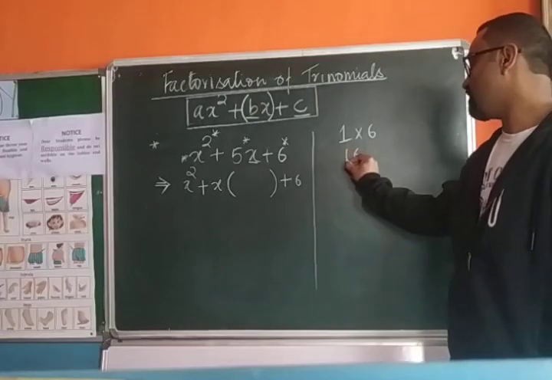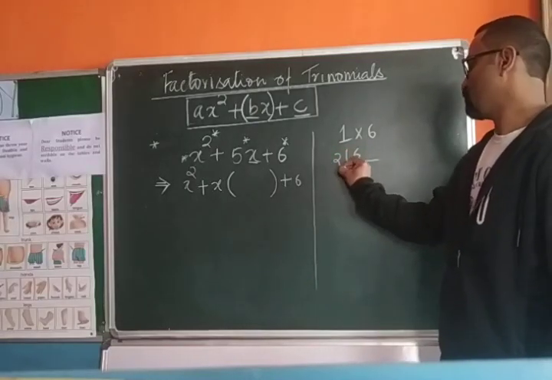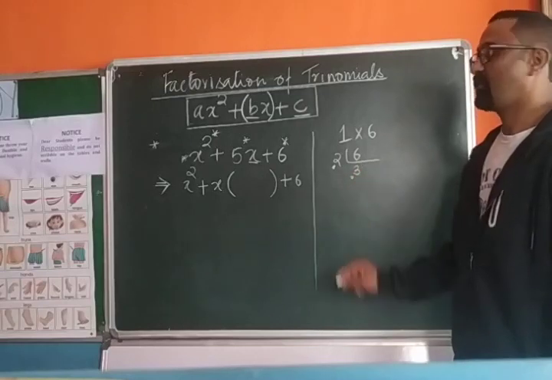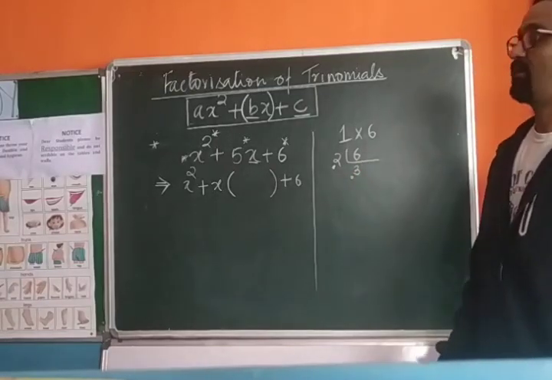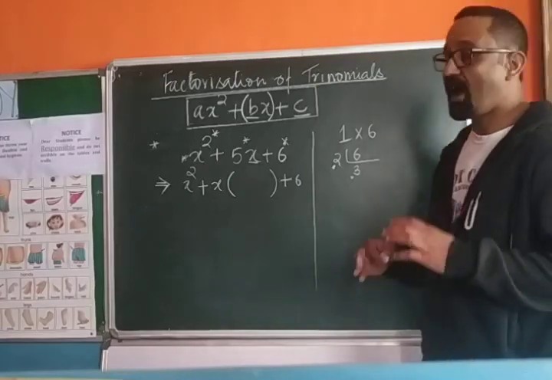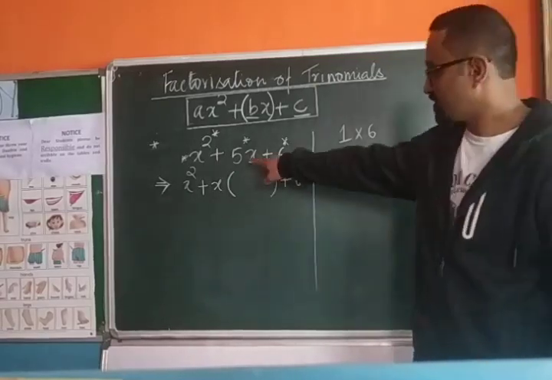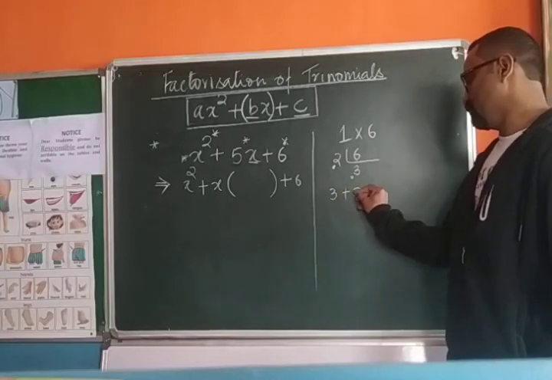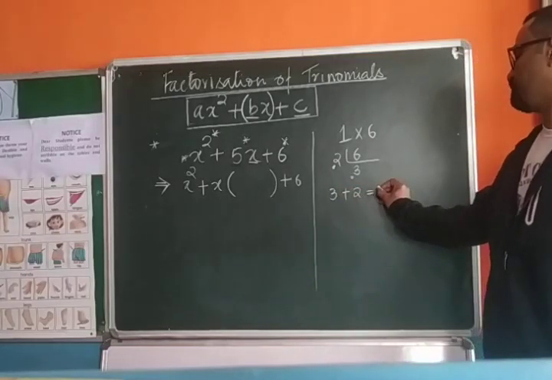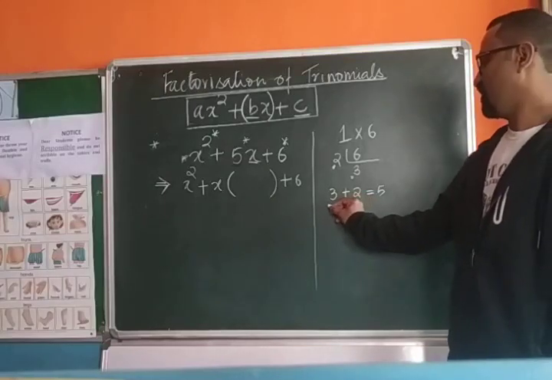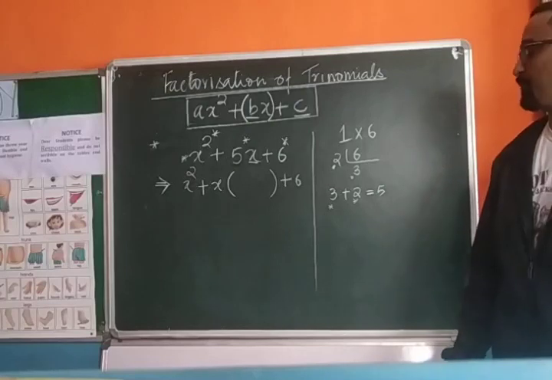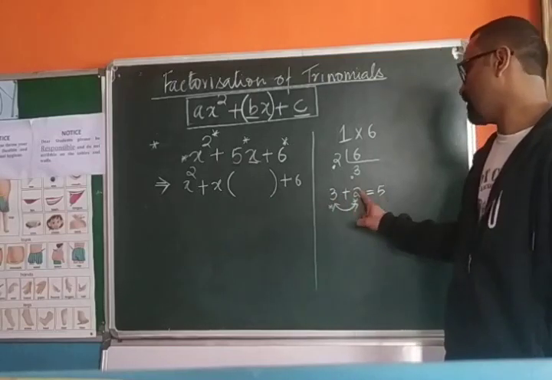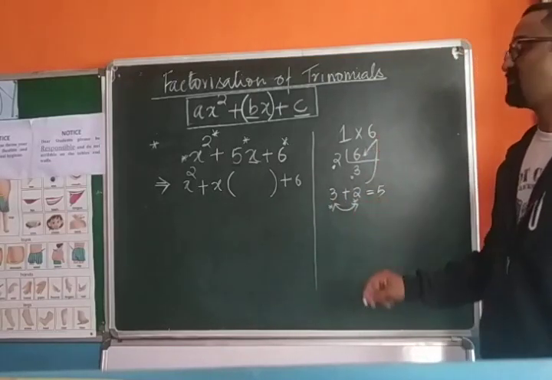You need to find prime factors of 6, two or three times. These two prime factors, you need to arrange. The arrangement can be done either by plus or minus, such that it gives you the middle term. 3 plus 2 is equal to 5. 3 plus 2 is the arrangement of the numbers. It gives us how much? 5. By multiplying, these two numbers must give the product, that is 6.